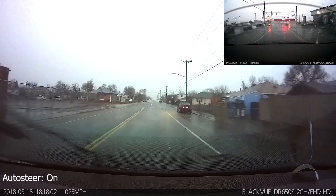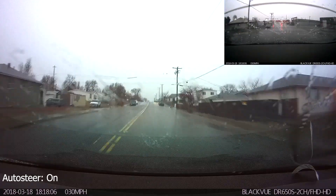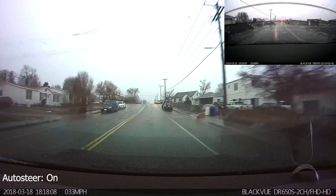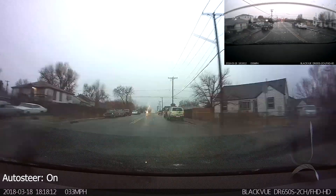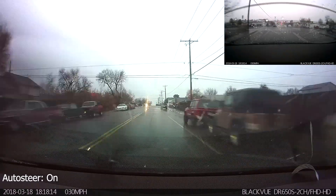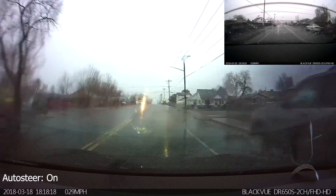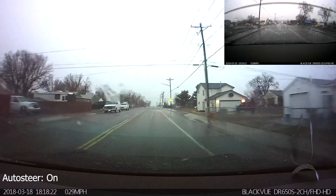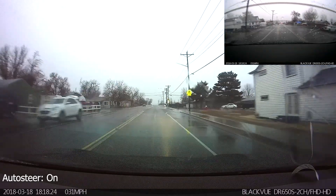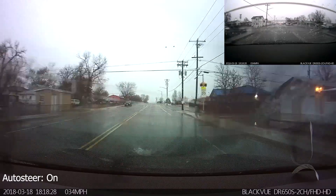Once I got home I realized the error message was actually quite valid — front radar visibility would have been reduced because the entire bumper was covered. Here, cruising along on a local road with the speed limit set to 35 miles per hour, it's doing a perfectly fine job with no issues on the uneven lane markings coming up. Very shortly I'll reach the T-intersection that marks the end of this video.